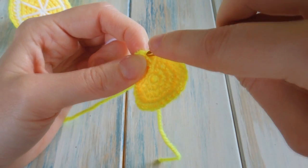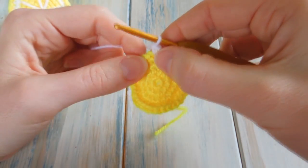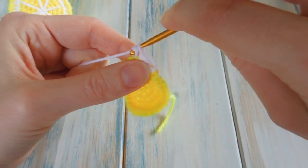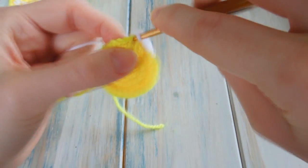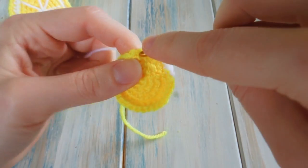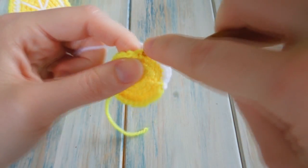And the next stitch, we're going to do a single crochet. And then in the next stitch, we're going to do a single crochet. And then we're going to do our two single crochet, which should line up with your previous increases. So that's one, and another one in the same stitch, like so. Then we're going to do one single crochet in the next three. So that's one by itself, one by itself, one by itself, and then we're going to do two single crochet. One and another one in the same stitch.